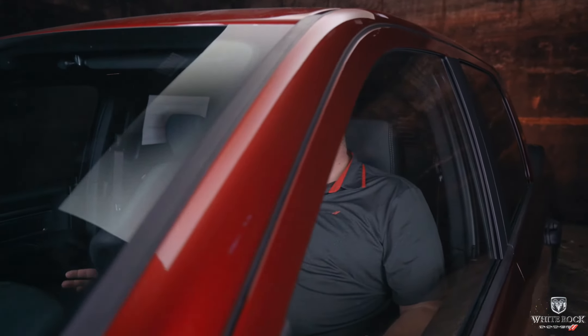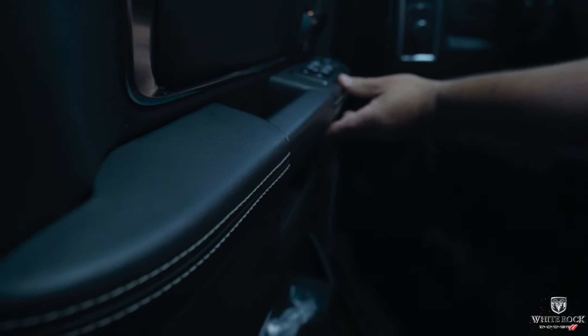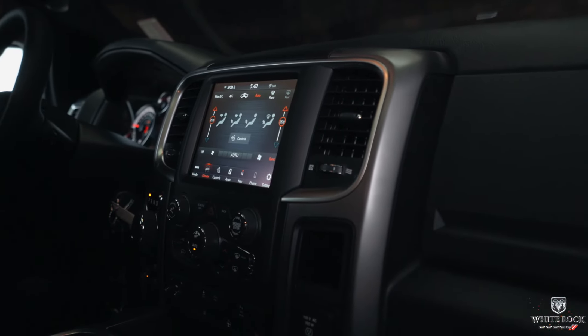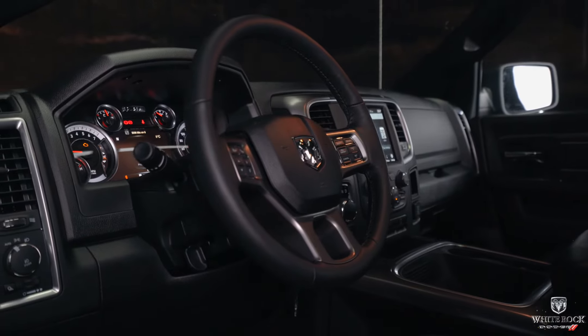Ram has also made quite a few changes on the interior for 2021. One of the first things you might notice is that Ram actually changed the interior color of the Warlock. Previously it was gray — now it's black, including the black pillars and the black headliner. That just gives the truck more of an expensive, modern feeling. Something else they've changed for 2021 is push-button start and remote proximity entry, which is now available on the Warlocks. That was an option that had been unavailable since 2018 when the new body style came out, so it's nice to see them bring that convenience feature back.